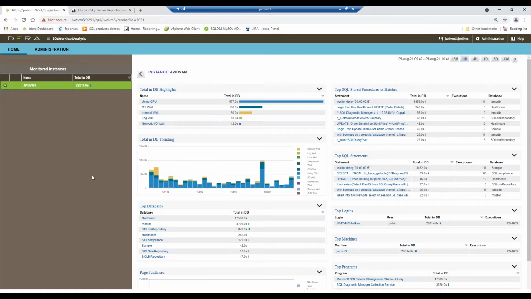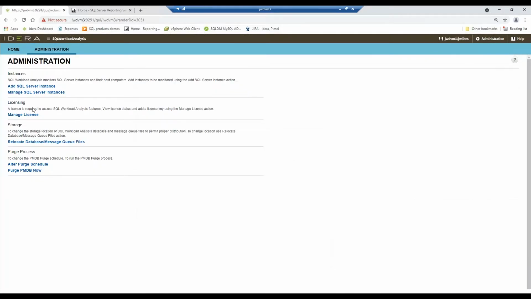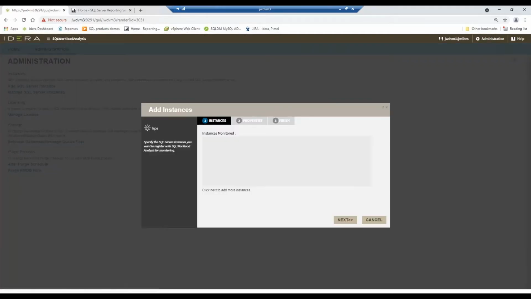The data is being held right now in a Postgres SQL database on this SQL instance, but it's being pulled back. So as you add SQL instances, so for example, if I was in administration and I tried to add a SQL server, I don't want to put in a fake name here, hold on. But if I was trying to add a SQL instance, yeah, so here, I'm going to click on this one.